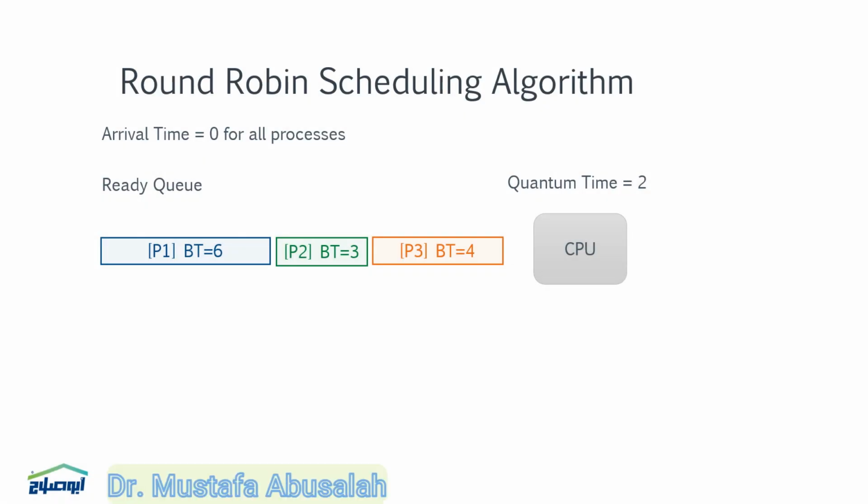Round-robin scheduling algorithm. In the round-robin scheduling concept, the algorithm employs a time-sharing approach. This algorithm is similar to first-come, first-serve, FCFS, but with preemption. Each process is allocated CPU time known as a quantum time, which serves to constrain processing time, typically within the range of 1 to 100 milliseconds.